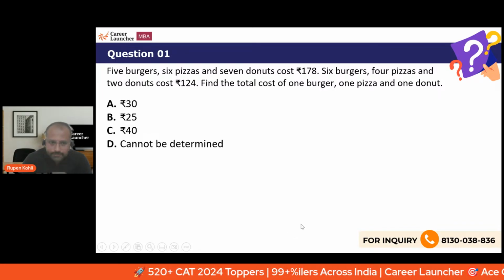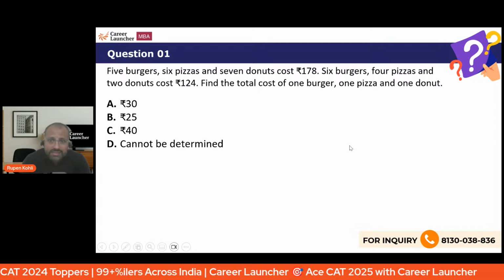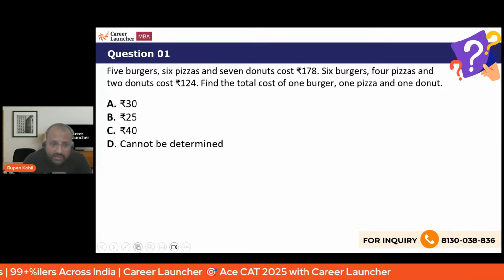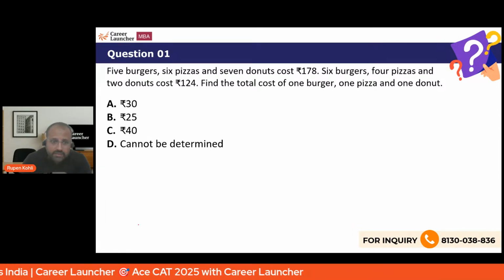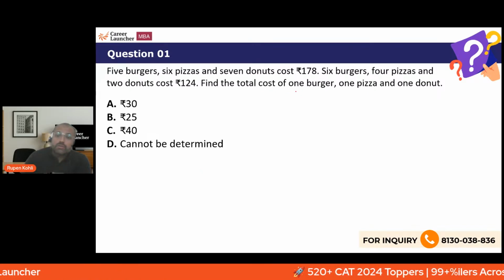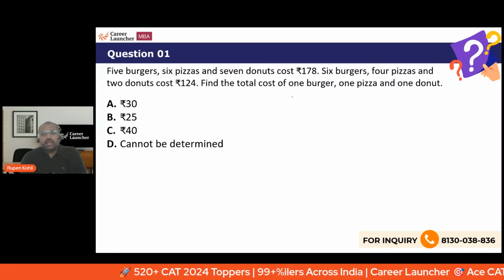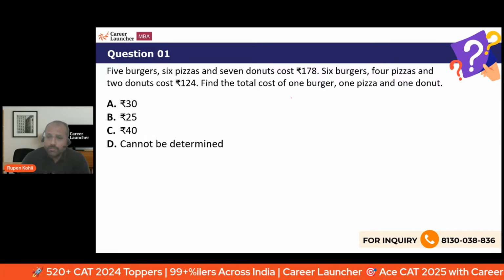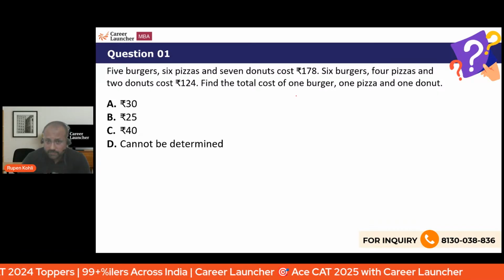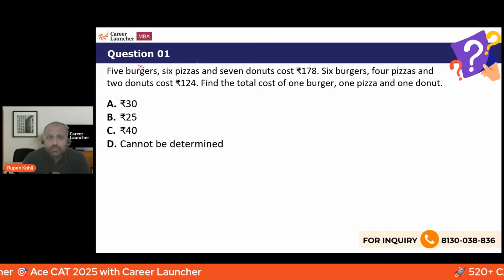Let's see how. So you see, the point to understand is that the objective of the problem is not really to find the individual cost of each of the three parameters, but only to be able to find this expression's value, which is the sum of the costs of the three things. So sometimes it happens like this, that even though we can't solve for all the parameters, this can be obtained. Let's see how.